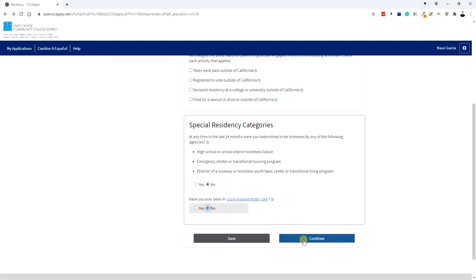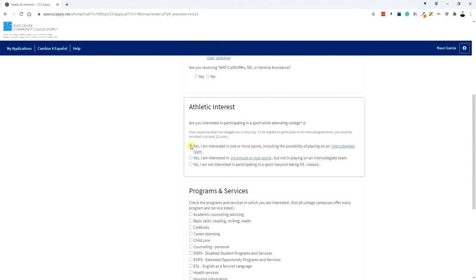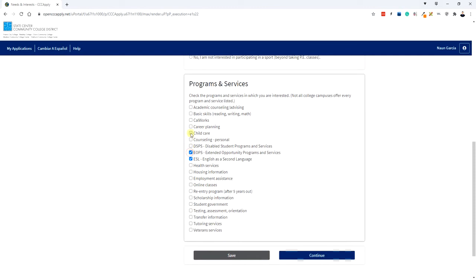Click Continue. For needs and interest, answer the questions as they apply to you. Once you are done answering the questions, click Continue.